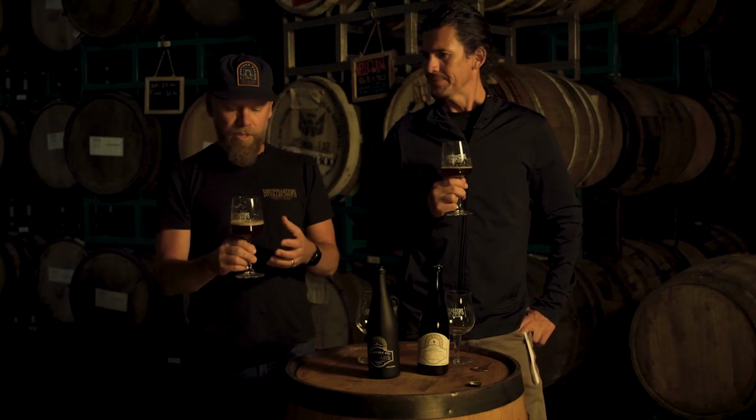It just has this well integrated warming characteristic. I mean, as opposed to our stouts, you have this beer that doesn't have a lot of roast barley. It does have a touch for color and for complexity, but I get more of what I get with barley wines, which is just this warm, round, lush characteristic.